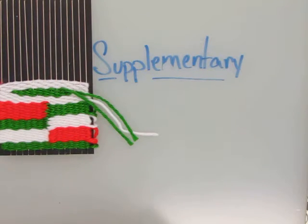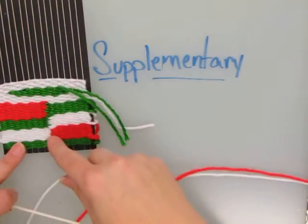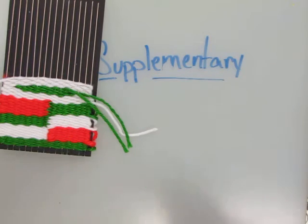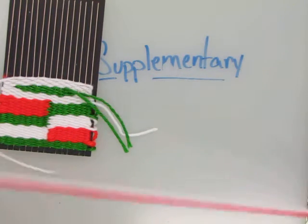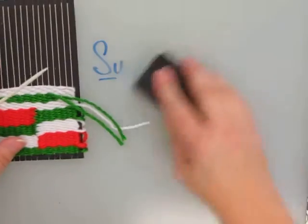Alright, now we're ready to go with the supplementary weave, and that's going to use two different contrasting colors. Just like the ones preceding that, if you use the same colors for both yarns, one, there's not much point in it, and two, I can't see what you've done, so you will not get credit. So make sure you use two different colors. Okay, so supplementary, you're supplementing the first one with a second piece.